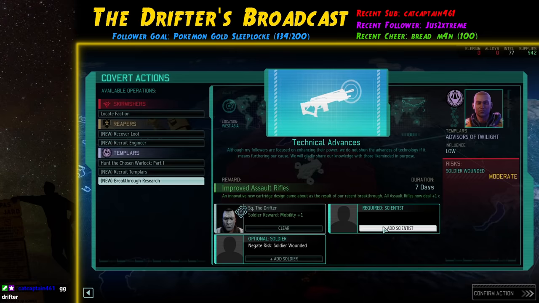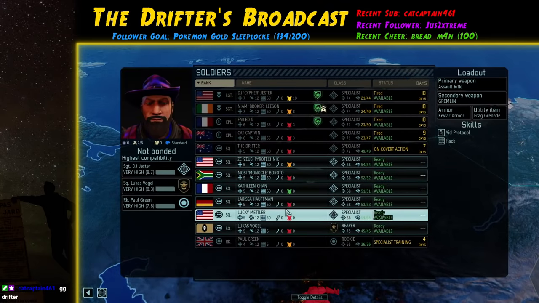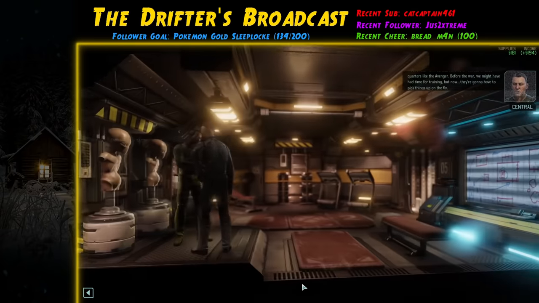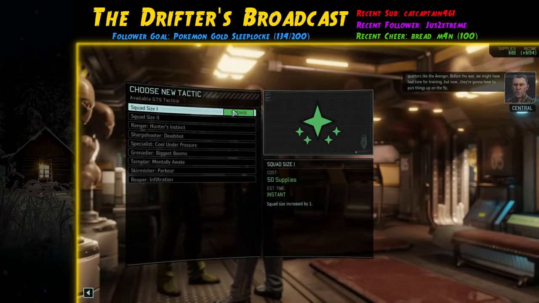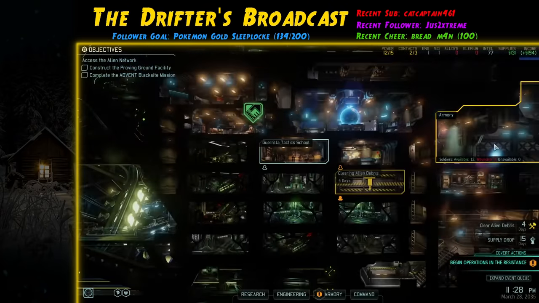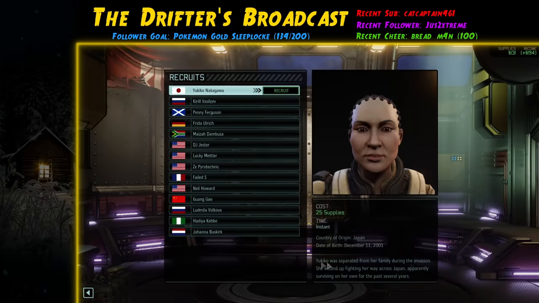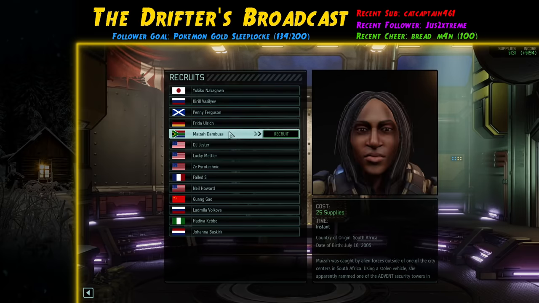We have a covert op that will reward us with our rifles doing +1 damage. Given specialists can only use rifles, this will be really helpful, and I send Drifter out. The scheduled supply drop also lets us buy squad size 1, so now we've got 5 soldiers, and we're doing 1 extra point of damage with all 5 of them. So that's pretty good. Needless to say, the next couple of missions go off without a hitch.